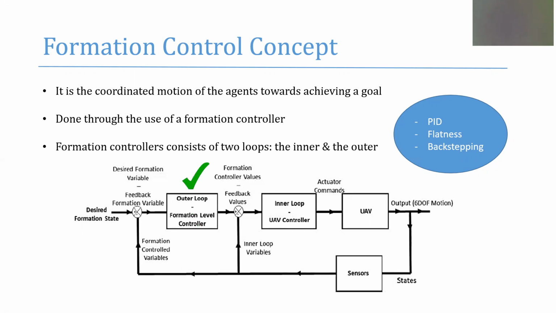However, when we talk about formation control, we focus on the outer loop, because the inner loop and the control of each agent is a problem that a lot of works consider, and there are a lot of controllers used for such cases. So when we consider formation control, we consider the global controller of the formation. In other words, the outer loop.